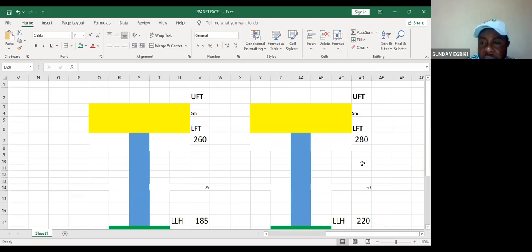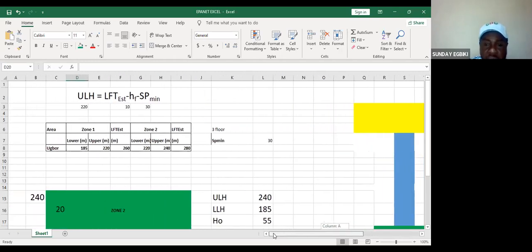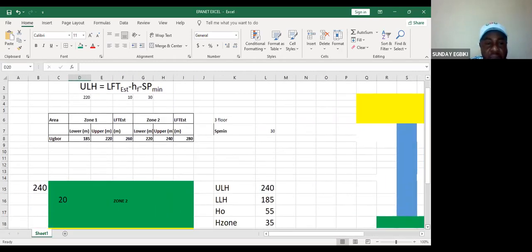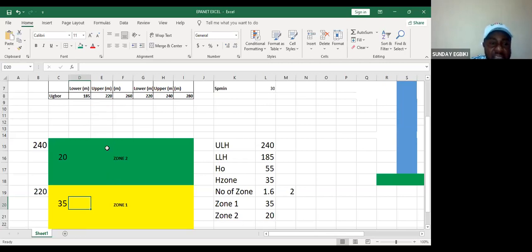So what that one means is that if you check, the difference is 60, it doesn't mean that the height should be 60 meters. What it means is that you can play around between here and here. The closer you are to the upper limit of housing, the shorter will be your stanchion and the more economical it will become. So this is how you can calculate your pressure zoning in your estate to know the number of zones you have and the height at which you are going to put your stanchion.